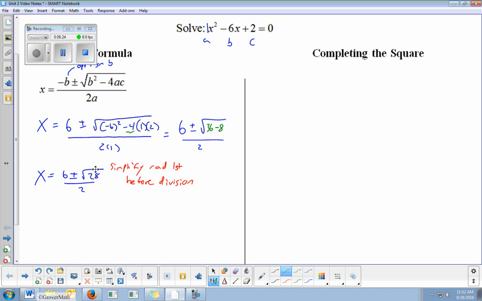And again, now there's times where that can't be simplified. There's times where it's imaginary, but we'll get to the imaginary another day. So let's see here. It's going to be 6 plus or minus. The things that multiply to 28 are 4 times 7. One of them has to be a square. 4 is the square, and the square root of 4 is 2, so that comes out, and the rad 7 stays in. Again, this is not a video on how to simplify radicals. You're expected to know how to do that already. Now that I simplified the radical, now I could think about division.